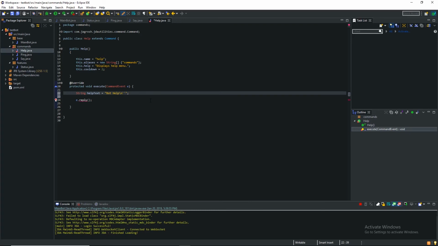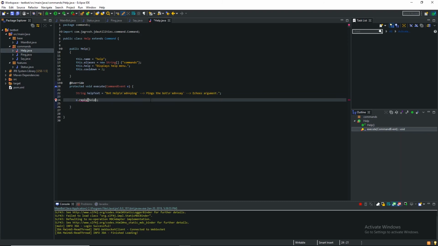I'm going to use fancy little formatting, and we're going to use ADN plus ping. We're just going to write pings the bot, \n again for another line. And we're going to use this little thing, so we got the code block, ADN say, and then echoes argument, sorry, that's a better word.